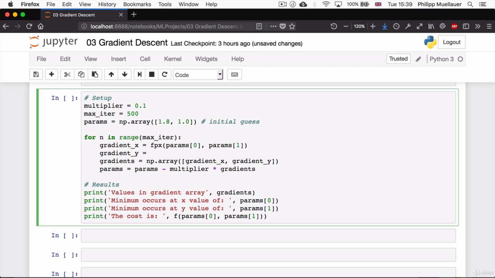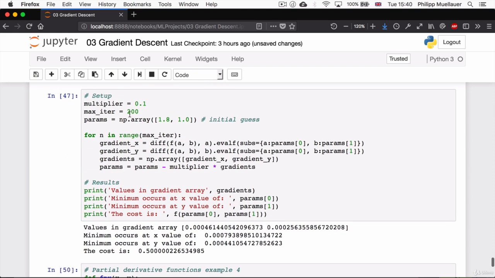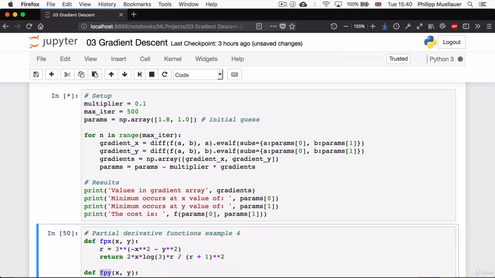And for our gradient in the y direction, we do exactly the same thing with one difference. We're going to use fpy, the partial derivative with respect to y, and we're going to supply the same two inputs, the first value in our array and the second value in our array. Now I'm going to run the cell with 500 iterations and see how well it performs. Ready, steady, go. And it's done. Going back up here to where we're using SymPy, I can change the maximum number of iterations to 500 and rerun the cell.